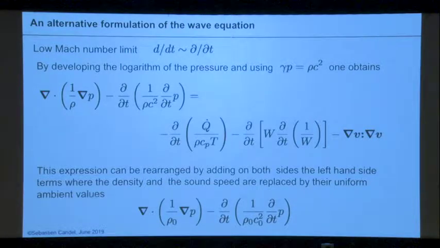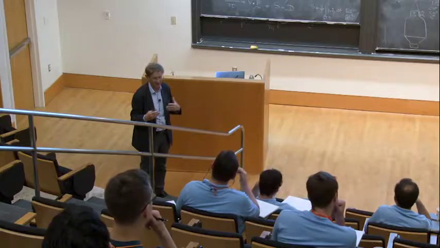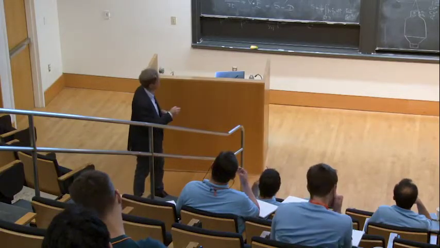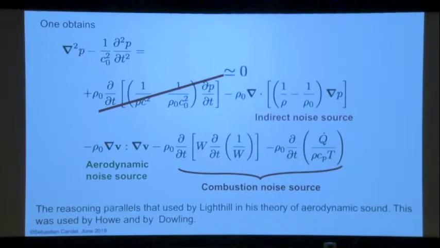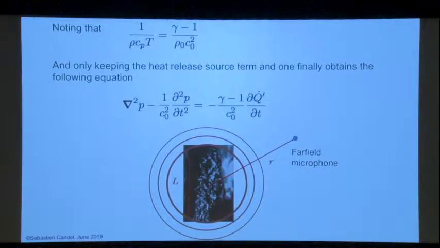This is a second alternative, which goes along the lines that were used by Lighthill. Lighthill was the founder of aeroacoustic theory, the theory of the jet noise. So I'm just showing you the ways it's going. And again, what you find after a little bit of calculation is this wave equation.